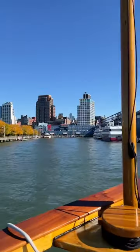This is part of the AIA, part of the Classic Harbor Line, American Institute of Architects, New York Division, tour in honor and in remembrance of Superstorm Sandy. 10 years it has been since that terrible storm took over New York City, and now we're going to learn about the history of the architecture of New York City, the waterfront, and also the future, and how they're building better sustainable architecture and ways to prevent any further damage from climate change.